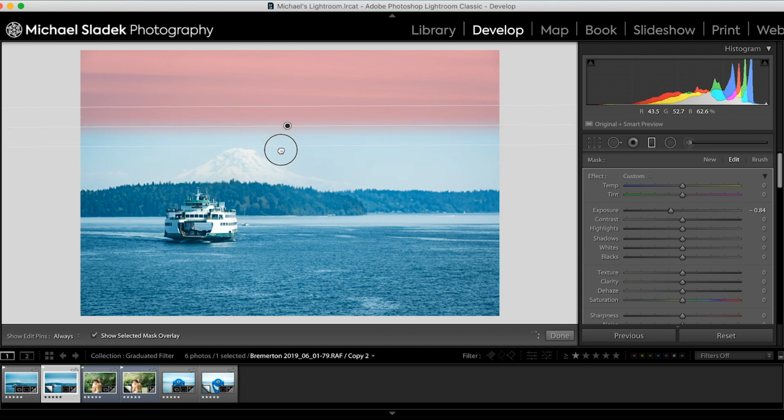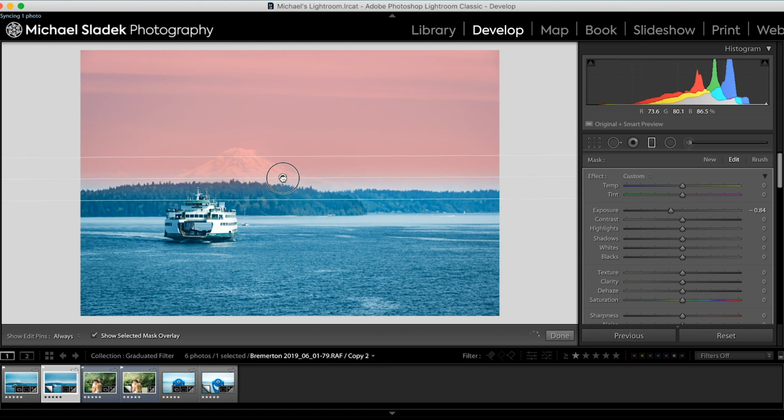So it changes the space, the distance of the graduation. So this is much smaller gradual change than this is. This is a longer gradual change. I'm going to go to something about like this. I'm going to reposition this and pull it down here. And this is something that will happen.